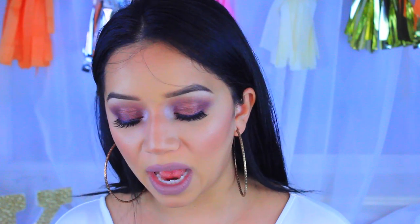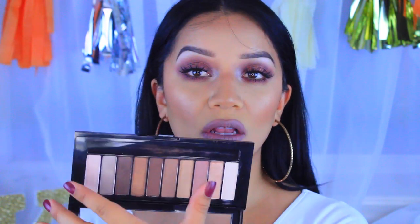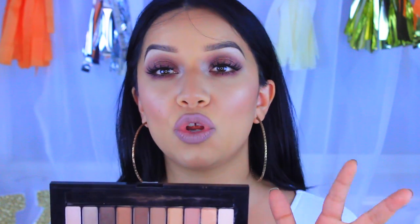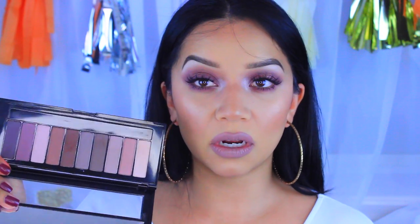The drugstore doesn't have too many great eyeshadows, but I have two palettes that I think are absolutely amazing: the L'Oreal La Palette in Nude 1 and Nude 2. I actually have a tutorial with Nude 1 linked below. The pigmentation on these is crazy — you get a lot of nice neutral colors, and Nude 2 has more mauve tones which are also up my alley. Really good, really inexpensive drugstore eyeshadows.